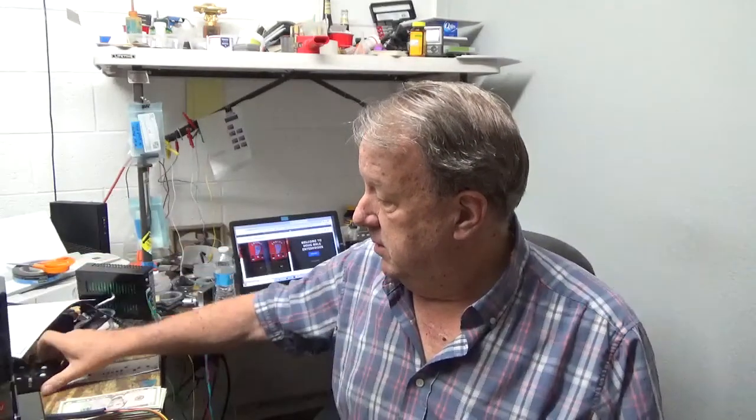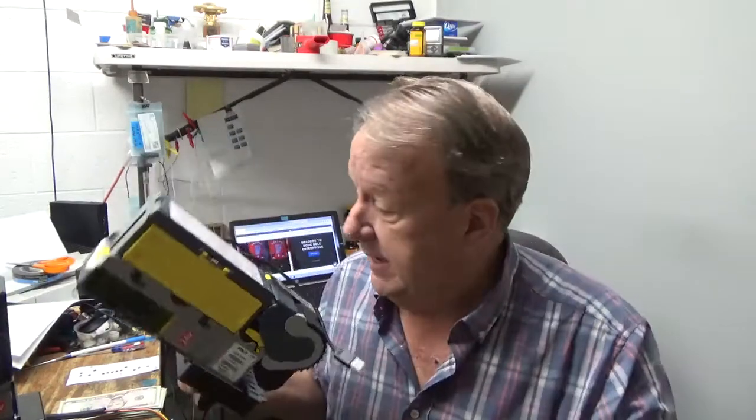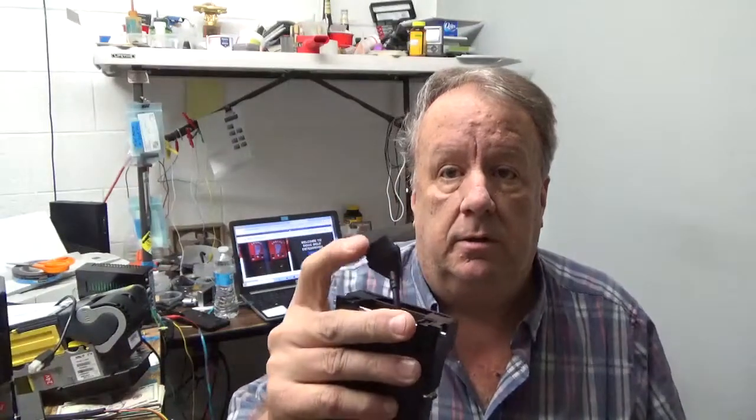Most of you know that the recycler unit only goes on the 2700 series. They'll say 2702 or 2712. Some of them will have an R after them for a recycler. Okay, you can run them with a standard lower sensor transport assembly, and I encourage you that when you do an upgrade and you add the recycler unit, that you keep the transport that came with it, just in case you ever have a problem with the recycler, you decide it's not doing what it was expected to do as far as your location doesn't have the traffic. You'll want to put this back in, and this has a plug. Okay, this has a plug.